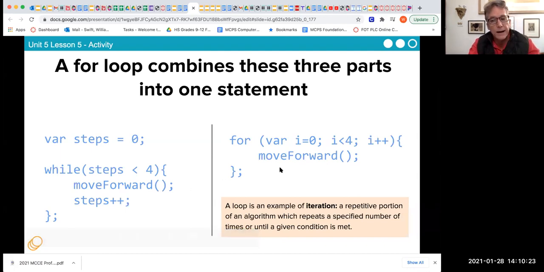We're going to keep all those brackets and semicolons apparently, but we are going to modify this into, so var steps = 0 becomes var i = 0. I'm sure you are saying, but why i? Steps doesn't have an i in it. We use i like we use x when we're talking about algebra.